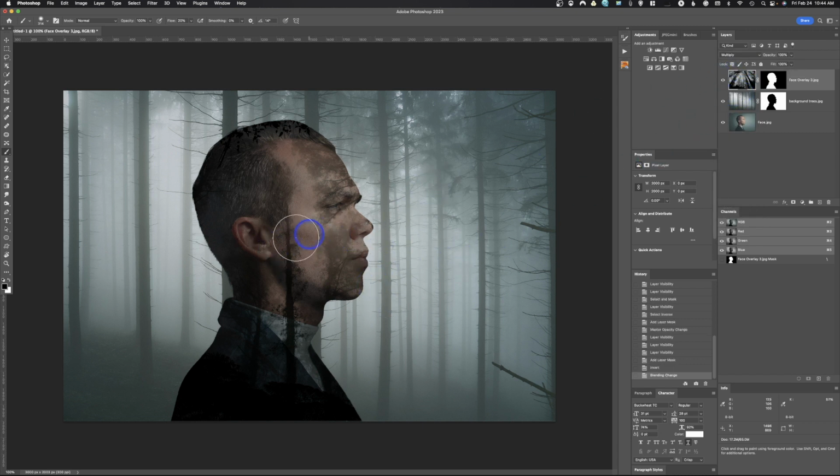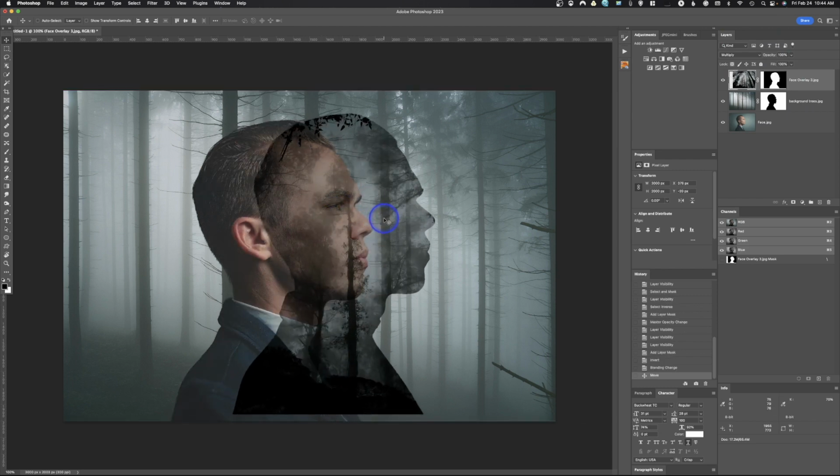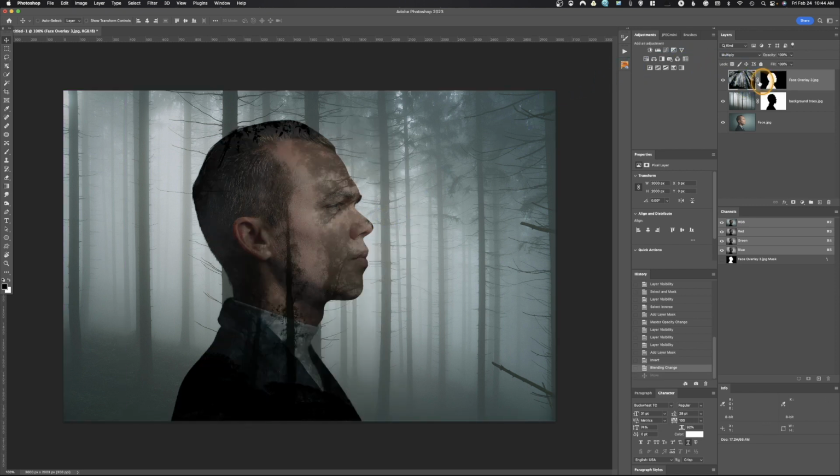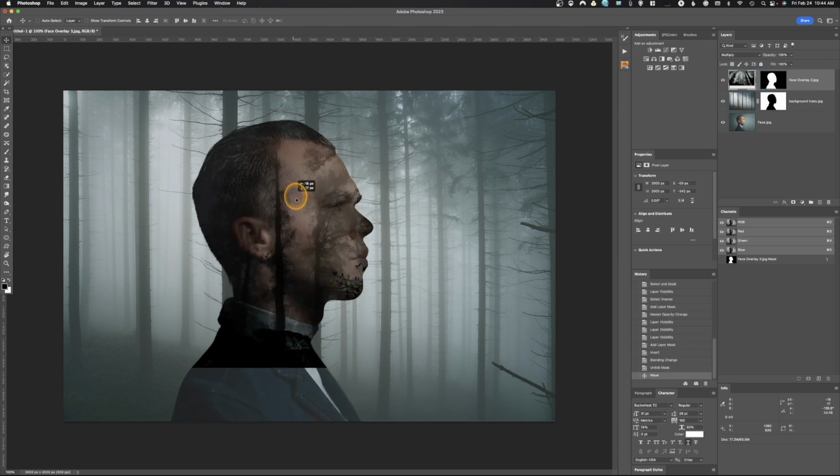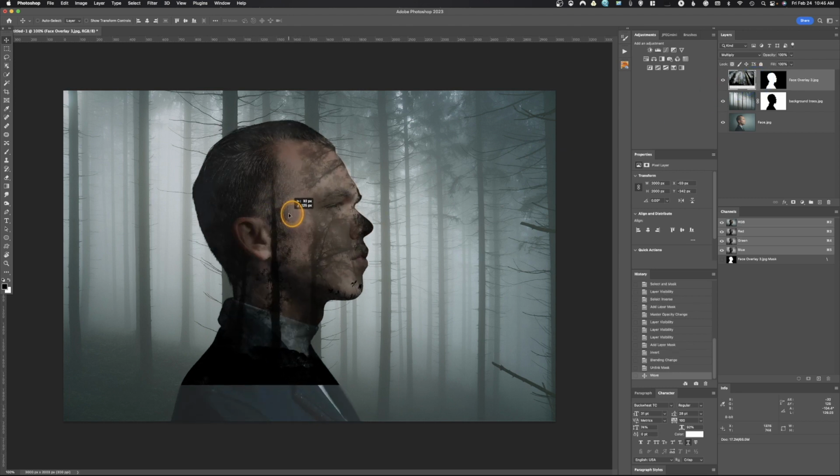So now we've got those trees. Now, if you want to move the object around, like we've got these trees, but maybe we don't like how the trees are laying on our subject, it's really easy. We can grab the move tool, but if you notice right up here, there's a little link. If we don't uncheck that link and we move it, it moves both the mask and the photo at the same time, which is not what you want. You want to move just the image, not the mask. So we move the image around inside that mask. We unlink that. And then you can see we can move this around and control how this interacts with our subject.